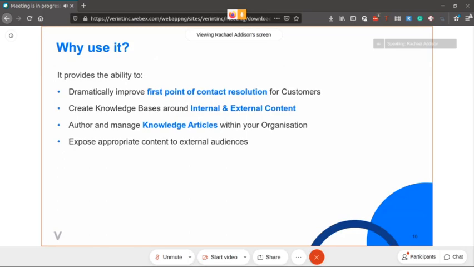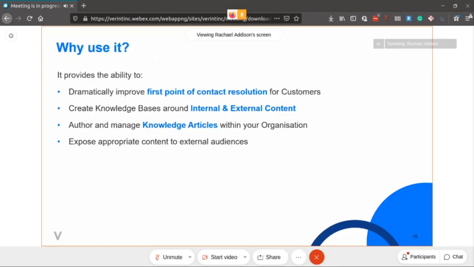Within the organizations, they also have the ability then to author and manage the articles, which means that you have the full view and capabilities of understanding the knowledge and the content that is being used by the agents. Some typical organizations would perhaps know that their agents use things like pieces of paper or documents on their desk. Authors and managers then have the ability to know within the organization that the knowledge base is covering these aspects, and that is what the agents are using for the customer experiences.